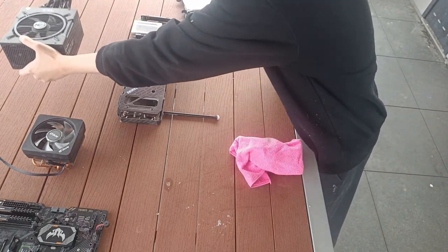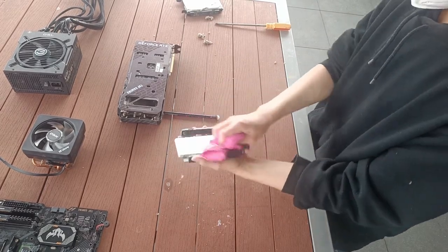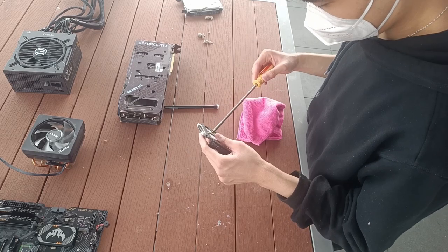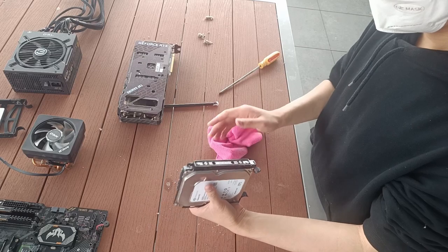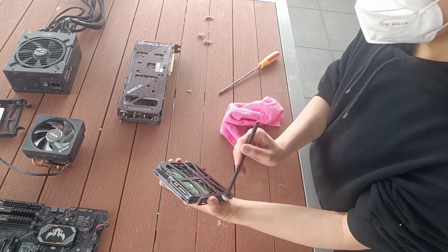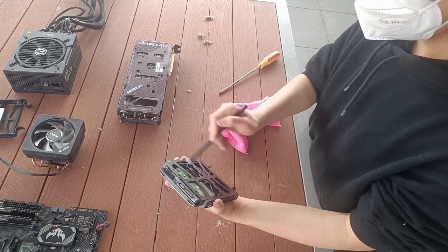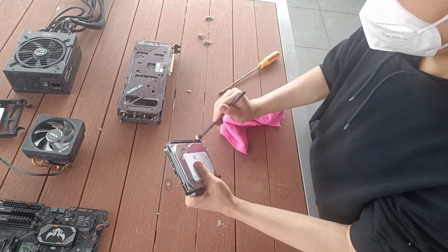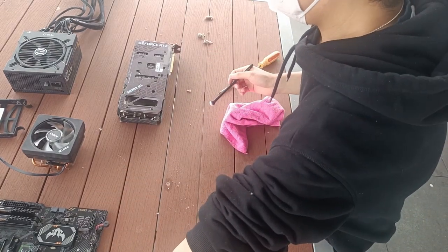With the power supply done, put it to the side. Now grab the drives and also give each of them a quick wipe. Now, since the hard drive also has a lot of these small crevices, we'll also need to use the makeup brush to make sure no dust stays stuck in there. Just give it a quick run through and you should be good. And there we have it, the hard drive shining like new.